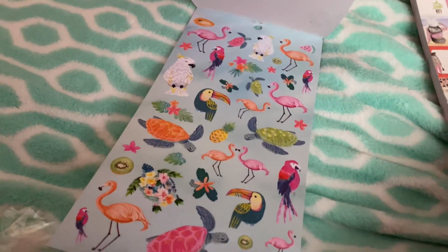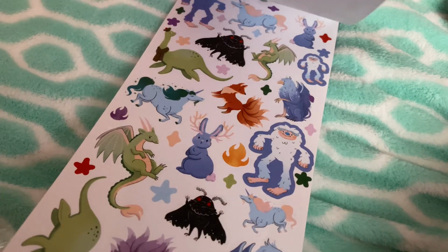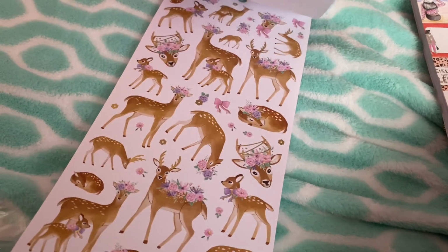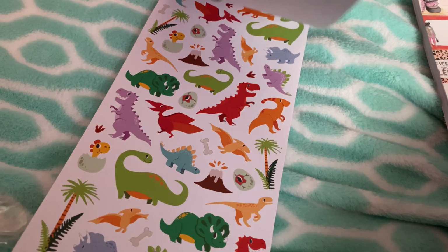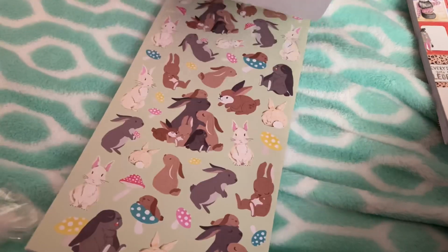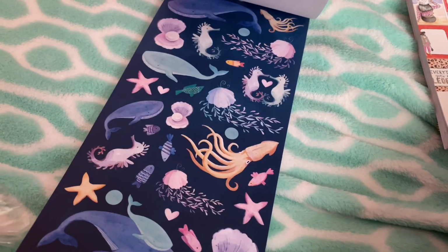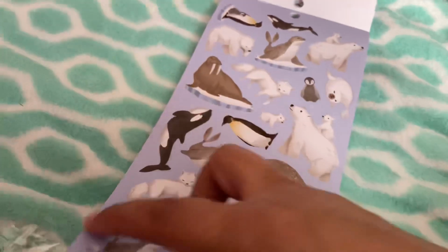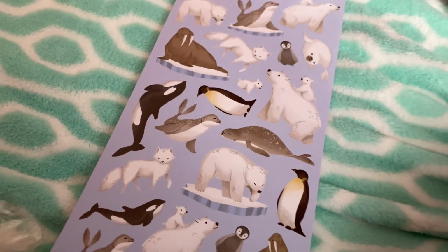It has different animals. Those have tropical, magical creatures, forest, llamas, of course, deers, bears, dinosaurs, koalas, desert animals, bunnies. Oh, this will be cute for Easter. The wild, tigers, ocean. I think I skipped one. Did I? Kind of seems, the Arctic.